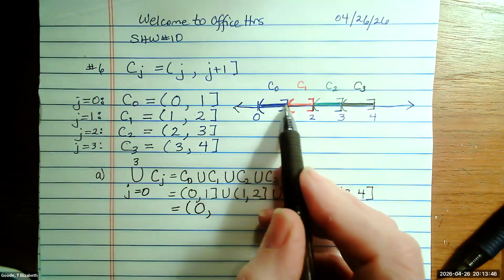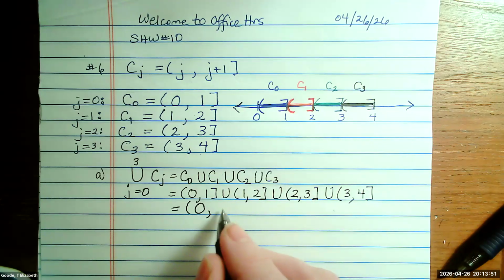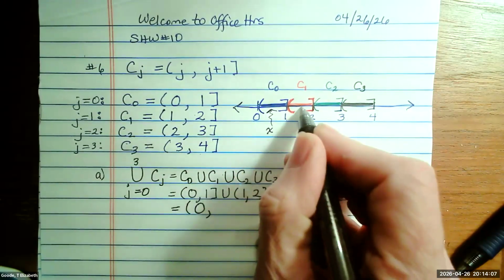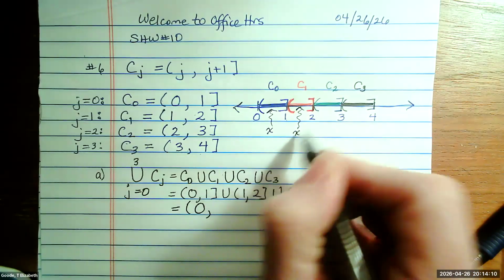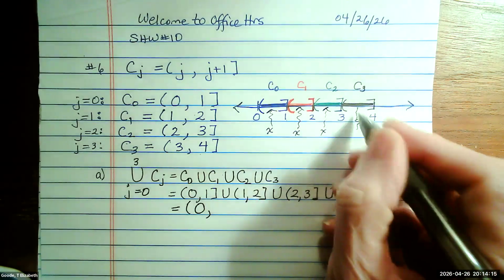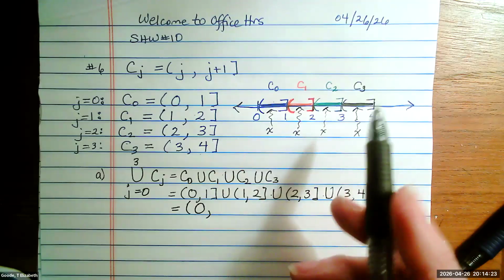How far does it go if we're looking at anything in C0 or C1 or C2 or C3? It would go only to 1 still because of the hard bracket in C1, I mean C0. My fault. Do you see that we're going to take any x's that are in C0 or in C1 or in C2 or in C3? This is the OR operator. That's what the union means. So any x that's in any of these gets to be in the union.